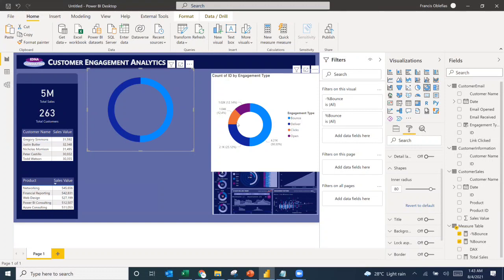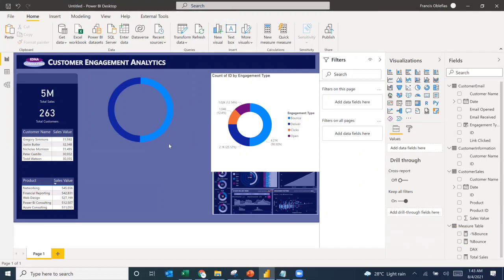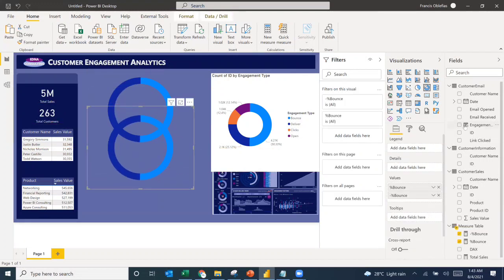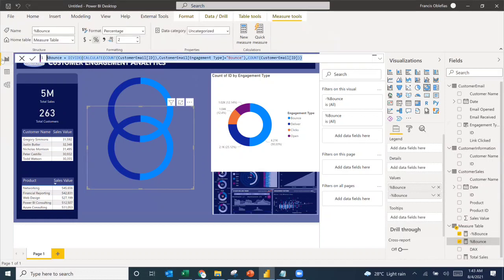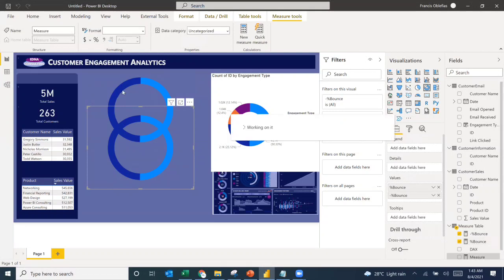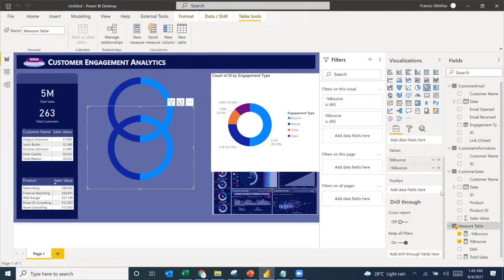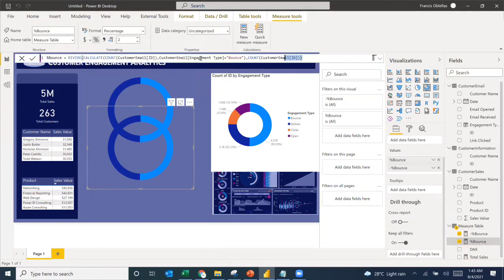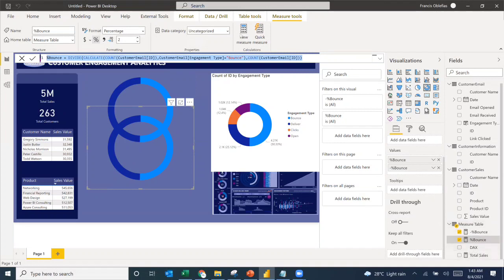It's the open. So we'll duplicate this one and copy this to create another measure. Oops. I forgot. So instead of bounce, we'll choose open.